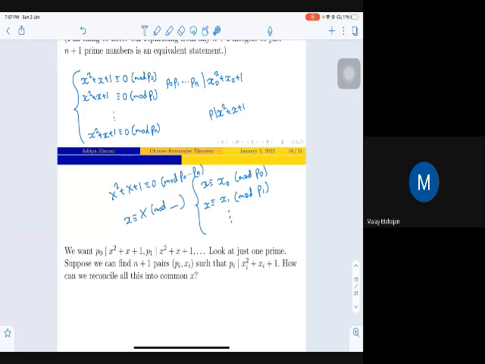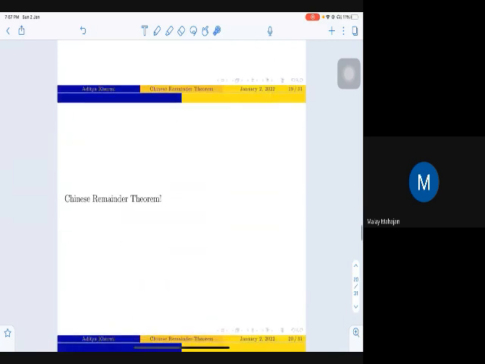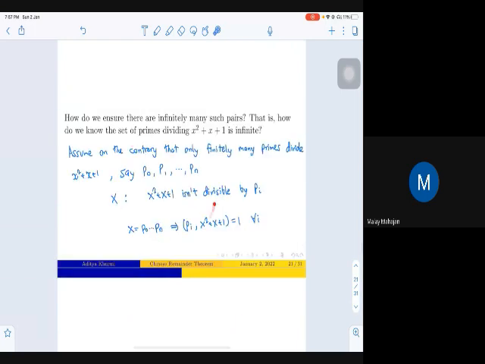So you pick any n plus 1 of them, p naught, p1 till pn. And for each of them there would be some x. For p naught, there would be some x0. For p1, there would be some x1, and so on. And you can combine all of them using the Chinese remainder theorem to get one common x modulo p naught p1 till pn, the product. And that x would satisfy this. And this solves the problem. So in essence, we just break it down into primes. And once we have broken it down, we just show that there are infinitely many primes, and we can do that using Euclid's method.